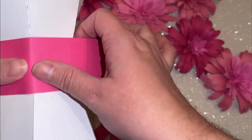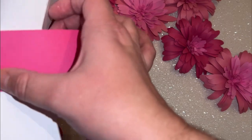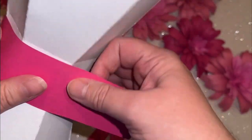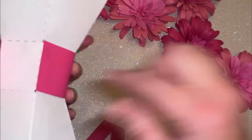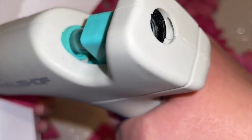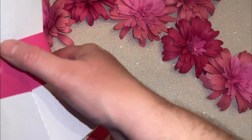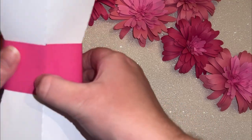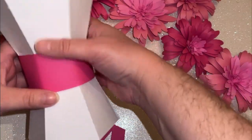And then as I go around, I'm going to do that. I don't want to crush it at the same time, so we're going to be careful. But I want to make sure I'm getting it all the way around. If I had been smart, I would have glued it all the way around. But I'm already done, so I'm not going to do that. So I'm just going to do this and that, and ultimately it won't really matter. Okay, so that is that part.